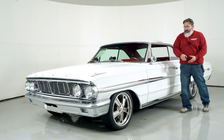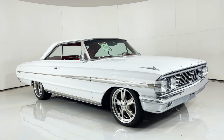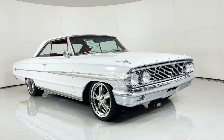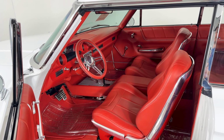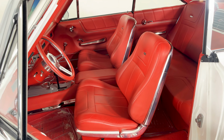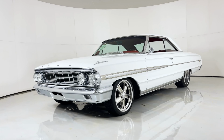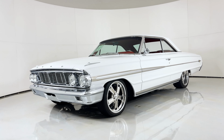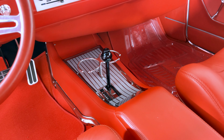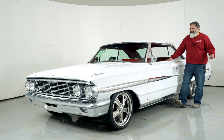And speaking of cool, in 1964, this was cool. When this car was born, it was born white exterior, red interior. Now I will tell you, it's been slightly modified. A whole lot better. Very nice custom leather interior. The white is awesome. And I like how they do the cup holders on the console in the interior by the shifter. Classy, it looks like it's supposed to be that way. It looks like they made it. No ugly cup holders.